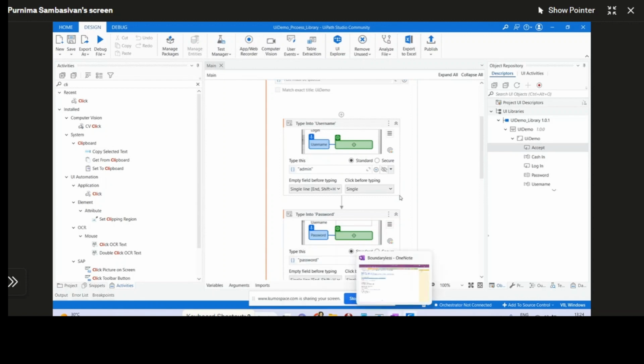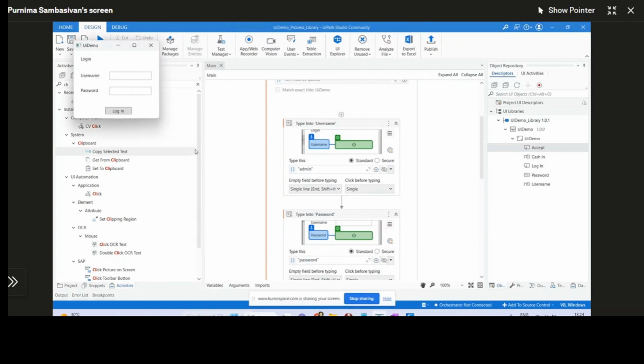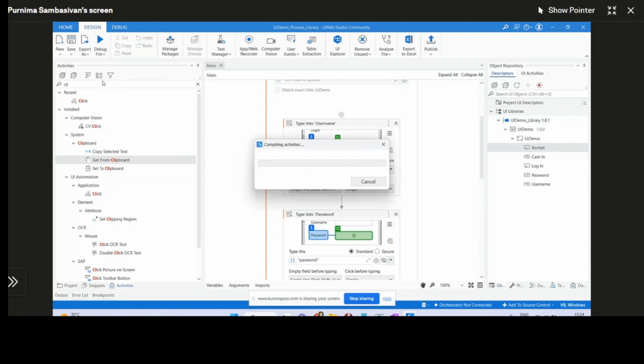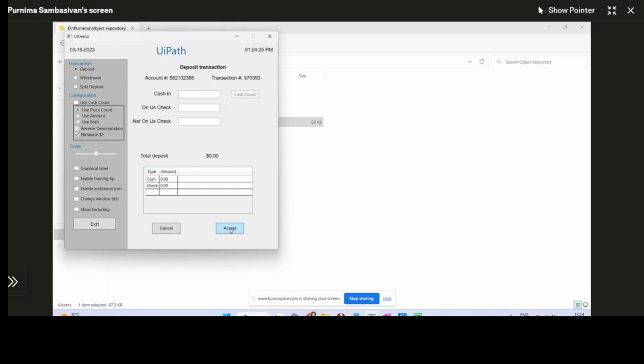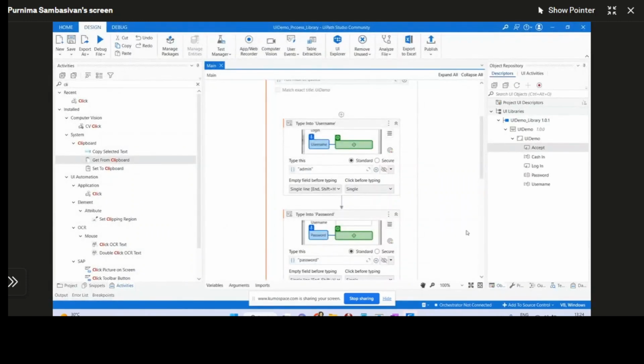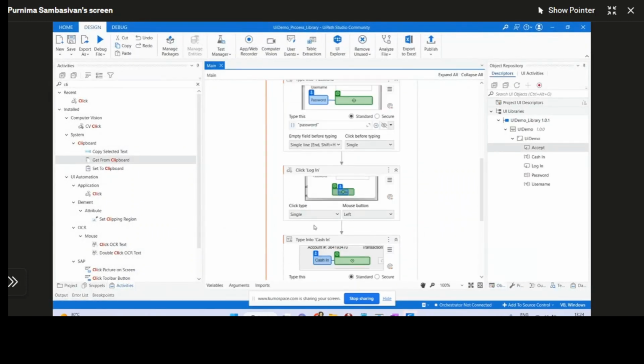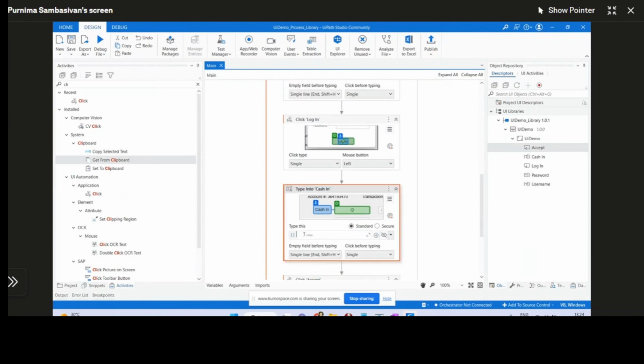I'm just going to run it and see if it looks good. Oh, I have not added the numbers here. Sorry. I should have added the values here as well, right?